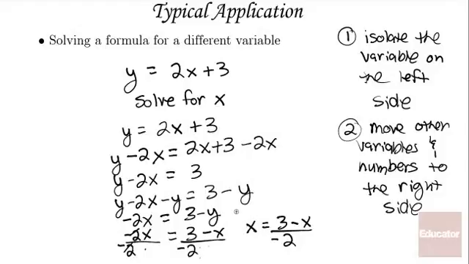Okay. So in order to solve this for x, what we had to do is move the variable that we're solving for, x, to one side. So I'm moving the terms containing x to the left, and then I had to move the other terms, in this case y, over to the opposite side. Once I have that done, I can finish isolating the variable by dividing both sides by -2.